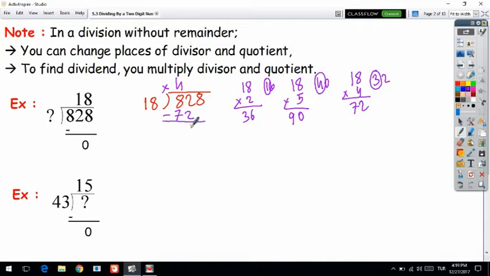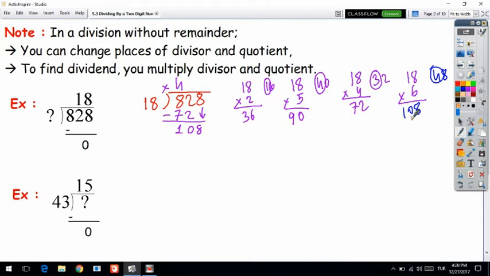72. Now let's subtract. 2 minus 2? 0. 8 minus 7? 1. So now what is left? I will bring 8 down. So your new number is 108. Are you sure? Okay, maybe 6. Let's try 6. 18 times 6. 6 times 8, 48. So now 8 comes down. So we make a circle for the 4. 6 times 1, 6 plus 4, 10. Yes, 108. Did you find it?